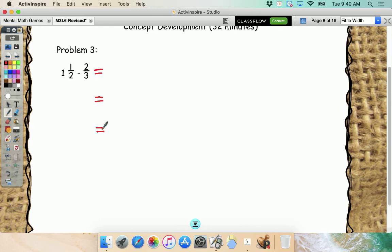Okay, so Keisler, here's my question. Can I do 1/2 minus 2/3? No, because 1/2 is a little less than 2/3, isn't it? Yep. So now I've got to change this 1/2 to an improper fraction. What do you think it's going to be, Keisler? Yep, 3/2. You got it. Okay, boys and girls, you think you can do this problem on your own? Yes. All right, give it a try. You can check yours with mine when it's done.